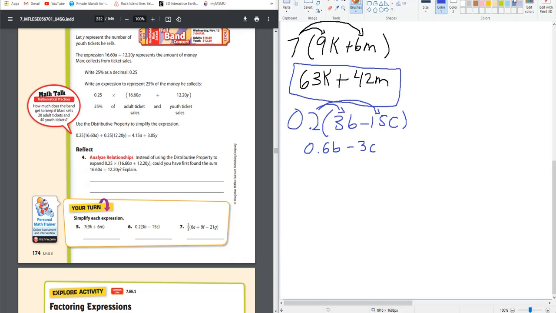Then up for another one. This one is a little bit tricky now. If you're not good with fractions, this one might take a little bit longer, but the steps are not any different. You got 6e plus 9f. And if you need me to go over how to do fractions, office hours. I'll definitely go over and teach you fractions if you need it, because I'm not going to spend too much class time on it, but I will help you with anything that you need in office hours.